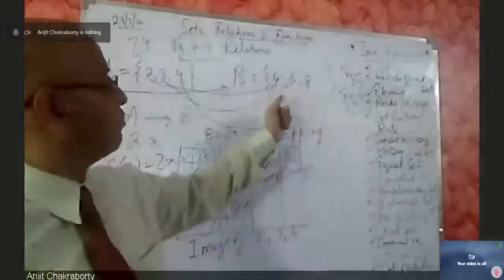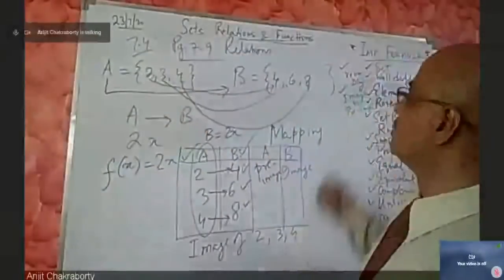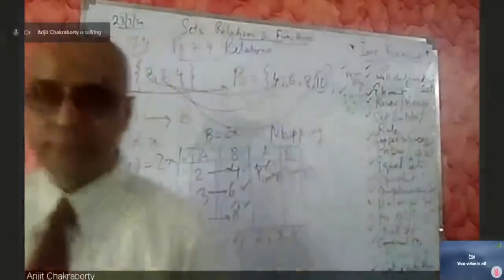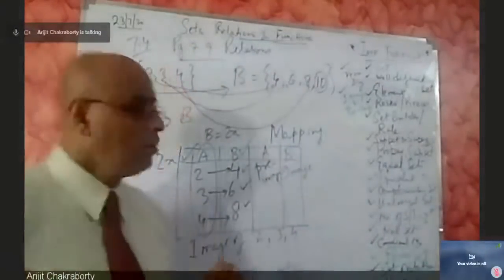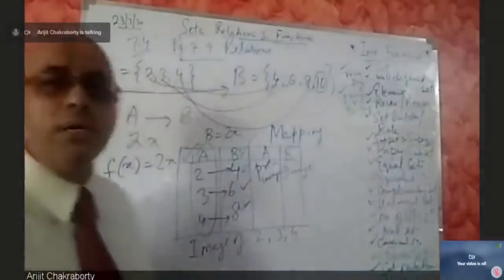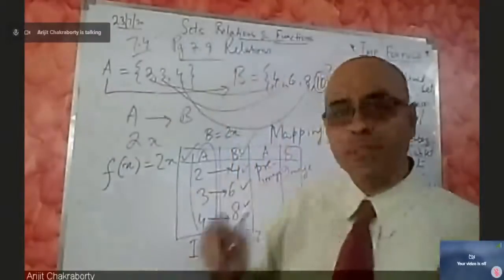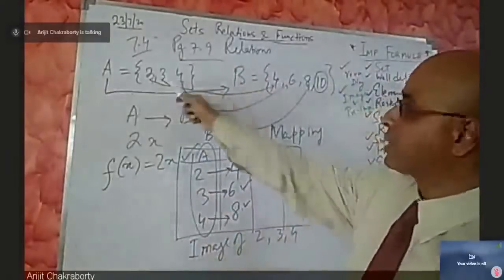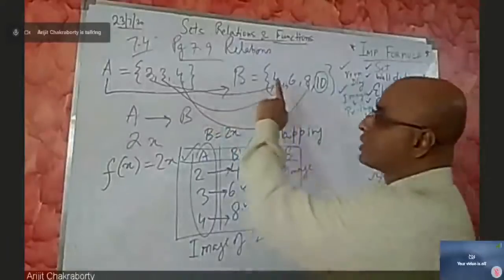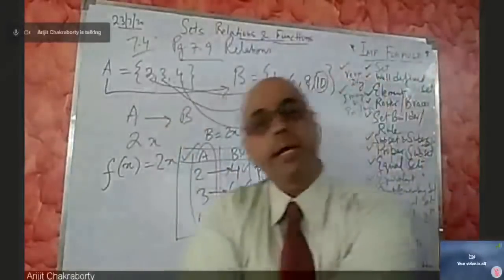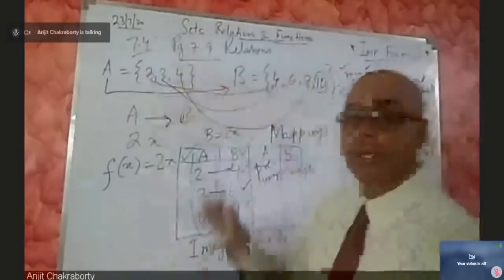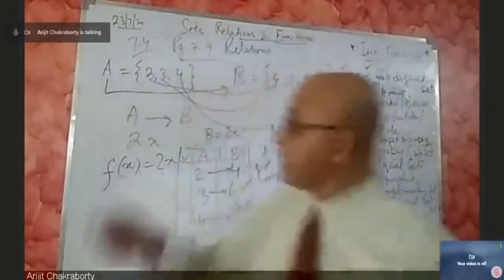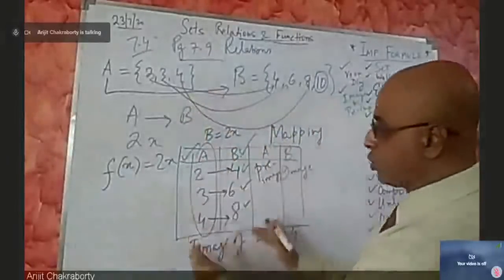Right? Now I will add one more element in B. I am adding number 10. I have kept a space here deliberately. I will add number 10 and keep it under a circle. I have a reason for that. You'll see. Till now, A was 2, 3 and 4 and B was 4, 6 and 8. 2 is linked with 4, 3 with 6 and 4 with 8. 4 is the image of 2, 6 the image of 3, 8 the image of 4, and 2 is the pre-image of 4, 3 of 6, and 4 of 8, and we have shown it here.